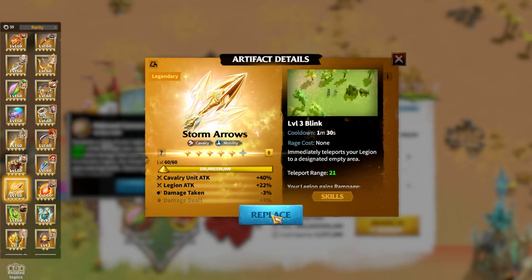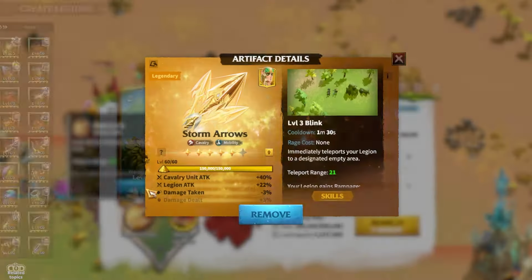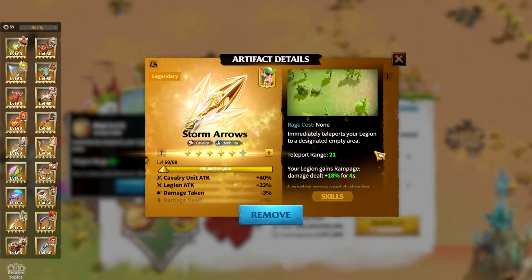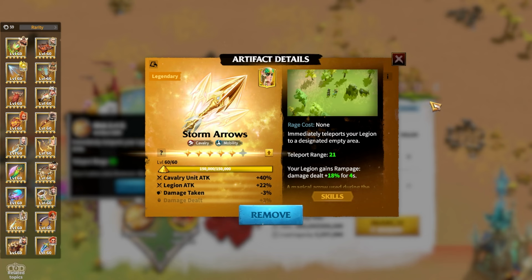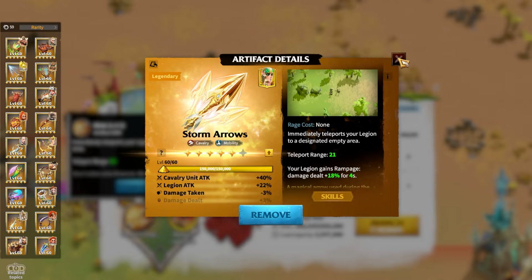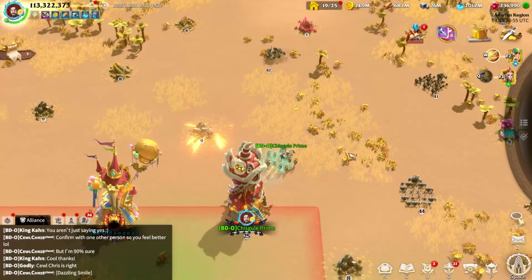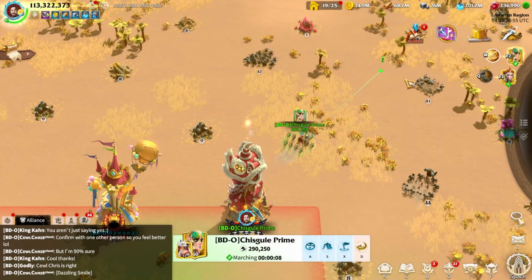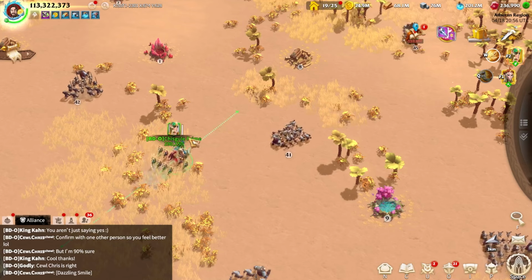work. Let's get a look at a few artifact skills, and to do that, we'll bring a legion out of our city. You can see that from this screen, we can change our artifact selection, and let's start by getting a look at Storm Arrows. This artifact has no rage cost to activate, which means you can use it anytime that it's not on cooldown.